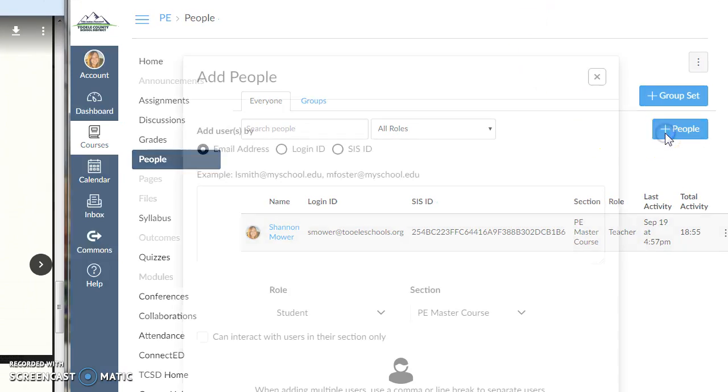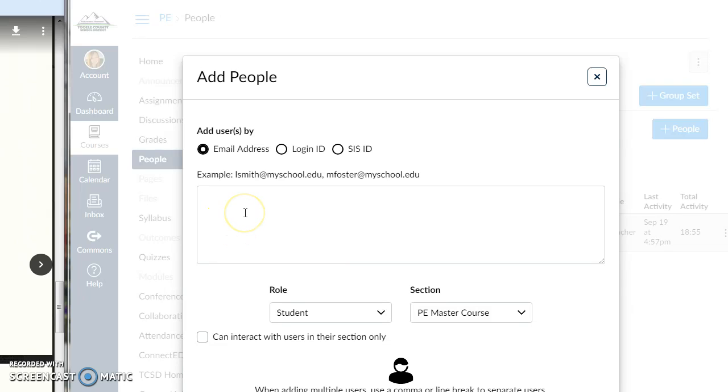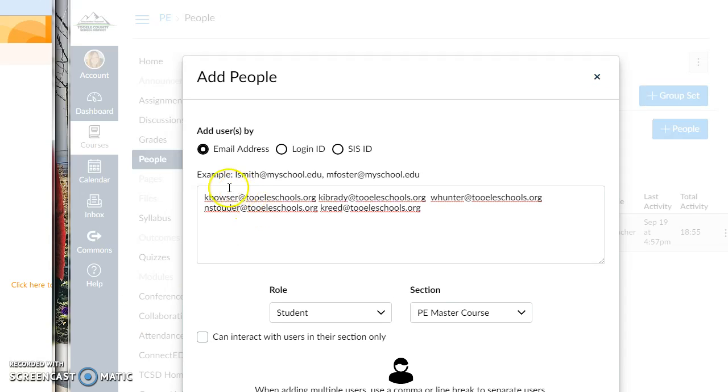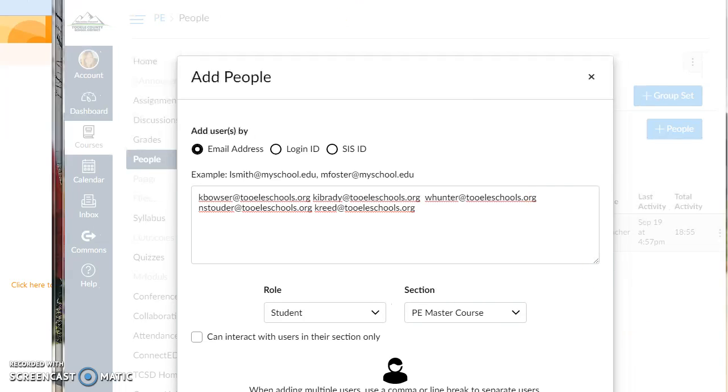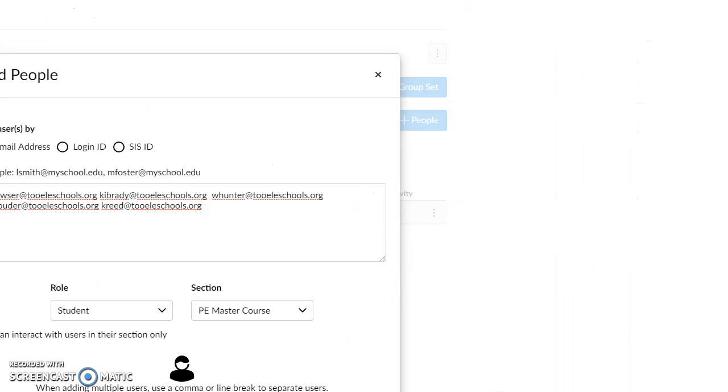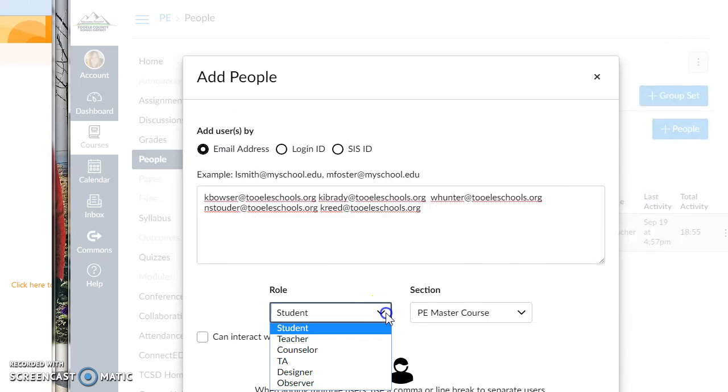So we're going to click on plus people, and I'm just going to go ahead and type in all of your emails. And you don't want to watch me do that, so I'm just going to pause the recording. So you can see I have everybody's emails now all typed in now. The next thing that we're going to need to do is to check the roles that we have for you guys. Alright, so I'm going to add you as a teacher. Understand you could be assigned as a designer or as an observer. That would be a parent. A TA if you wanted to be able to grade but not change anything, or a teacher. I'm going to add you as a teacher so that you can go ahead and choose to do this however you want. Let me scroll down.